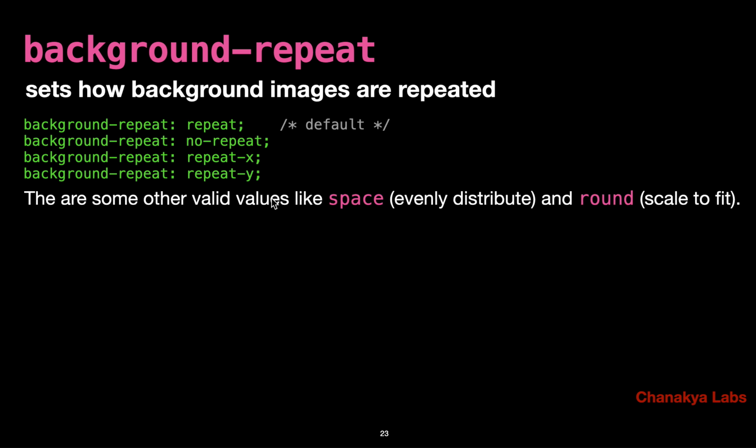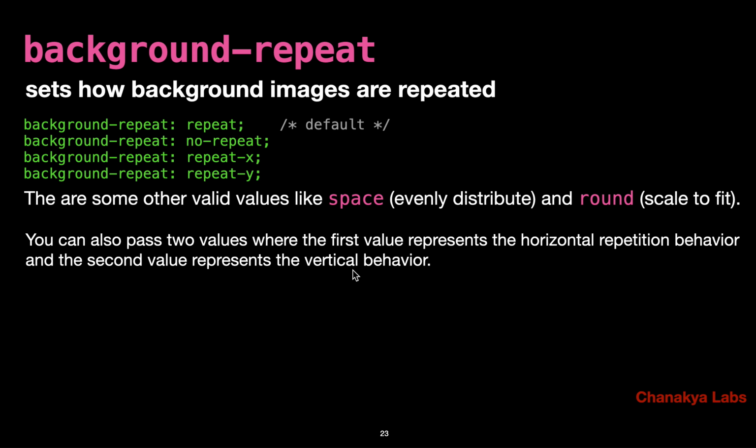There are some other values also, like space, in which, if you have multiple images, they can be evenly distributed, and round, which makes it fit. But these can be achieved in other ways also, which I will show you later. Not many developers commonly use these, but you can go through the documentation for a better look, or try on your own in your browsers to see how it behaves.